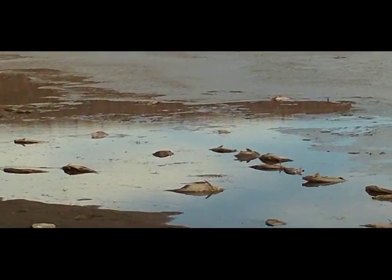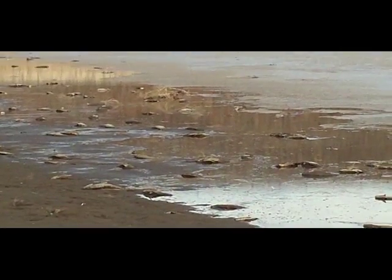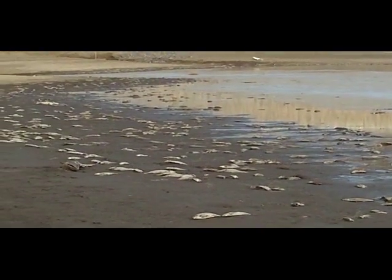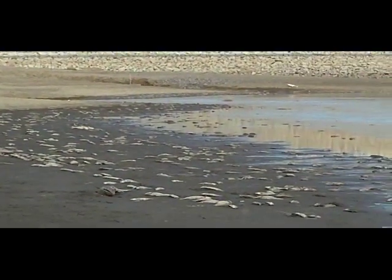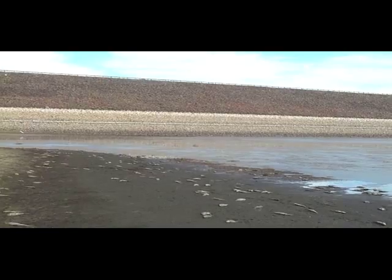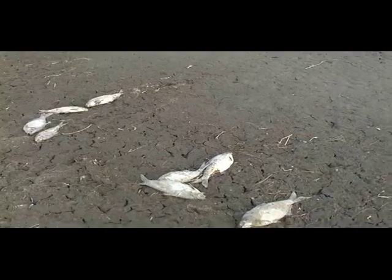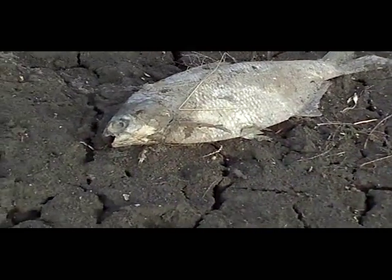What I see here is mainly shad. There's quite a few of them, quite a few up here on the bank. I'll go down and get some by where the water's running out. A lot of these shad are about 15 inches long — pretty good sized shad, like this one right here. He's about 15 inches.